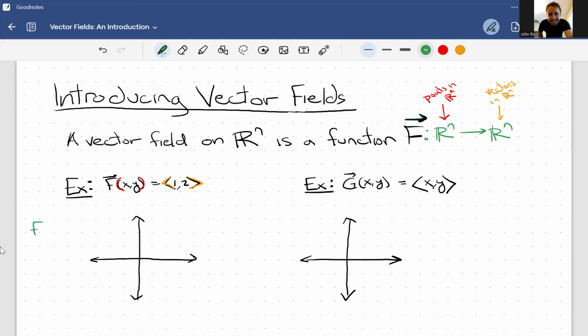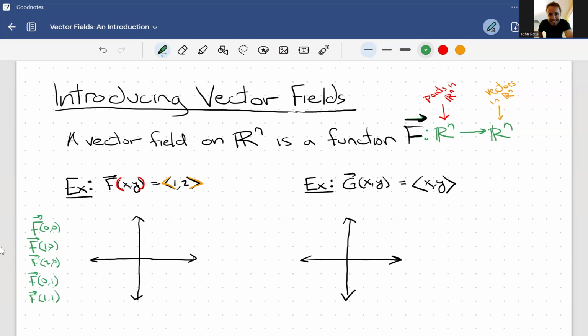So I'll calculate our vector field at a couple different points. It doesn't really matter. I'll usually create some sort of grid or lattice. I'm just going to write a few of these down because the pattern will become pretty clear pretty quickly.